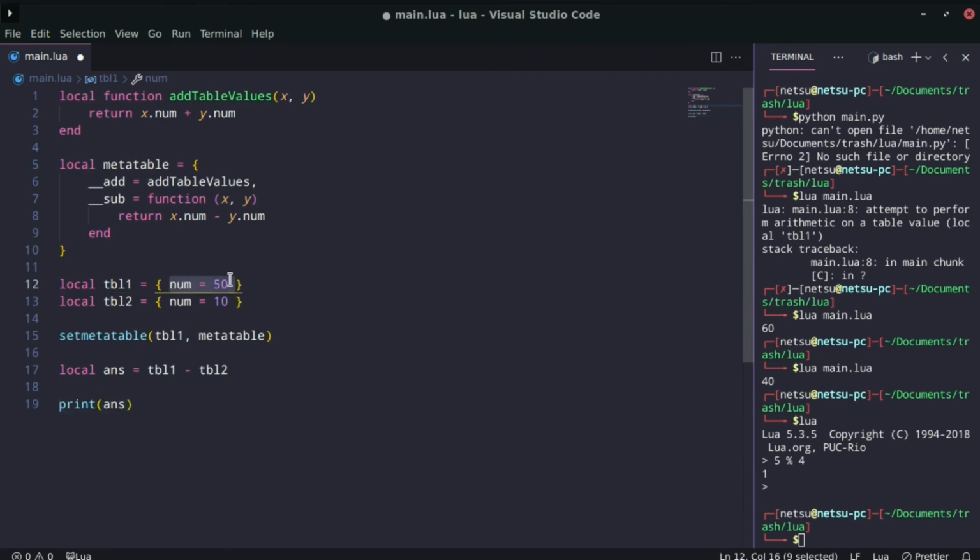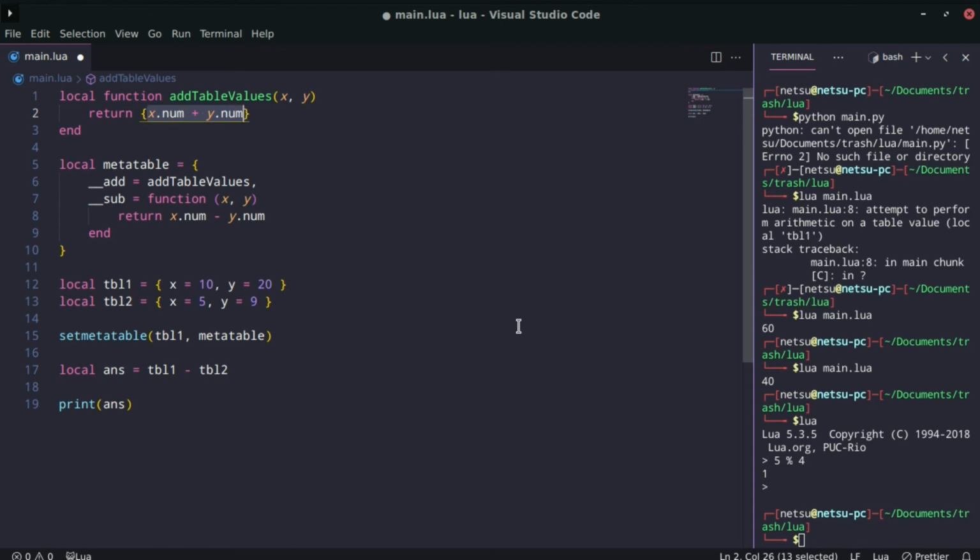So let's say both of these have an x and y value. So x, which is equal to, let's say, 33, or both of them will have a different one, and a y, which is equal to 20. And in this one, we can make x equal to 5, and y equal to 9. Okay, so you can kind of imagine these as vectors, where you have an x and y value, like a coordinate, and then you can add them together. So let's say we want to add these two coordinates together. So we can change this add table values so it can do that.